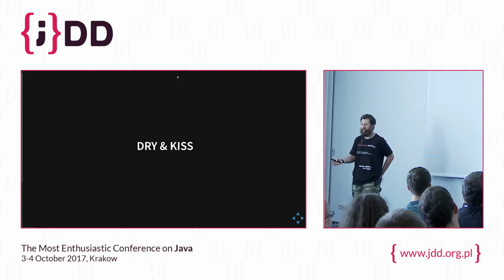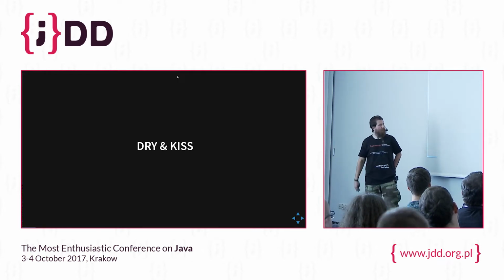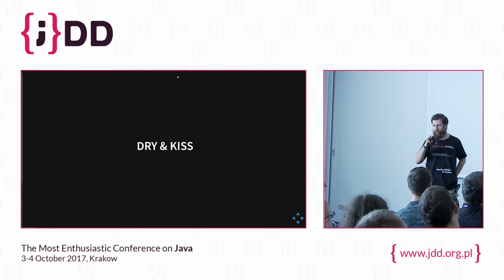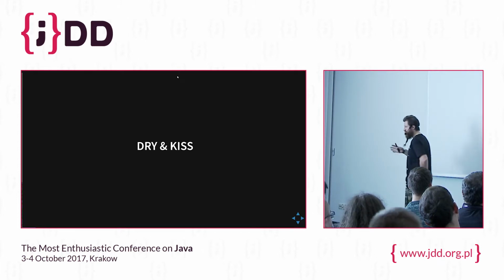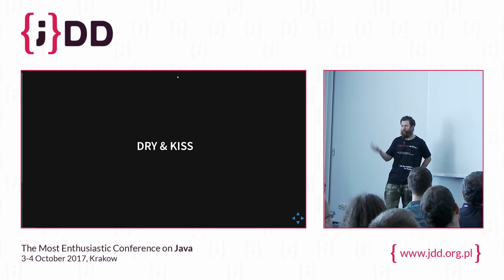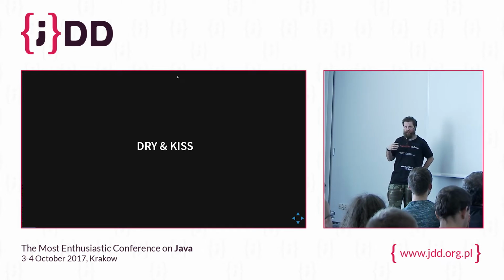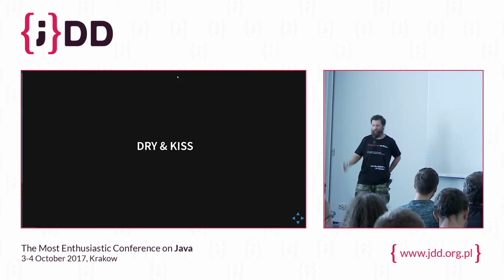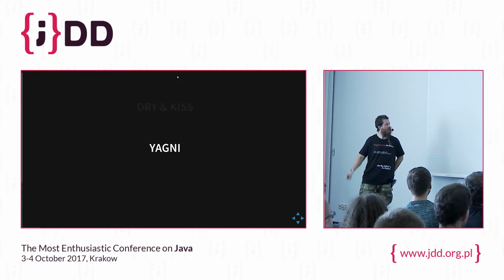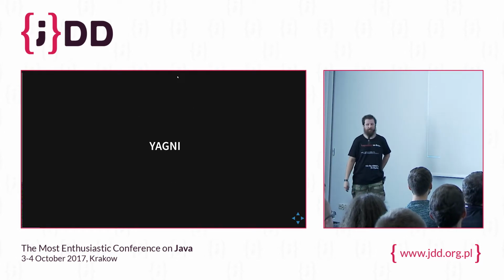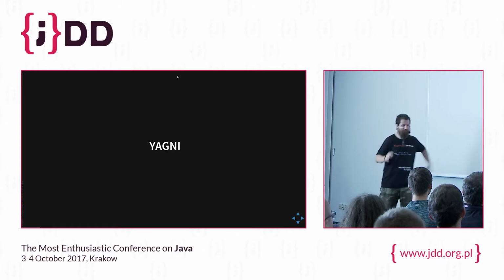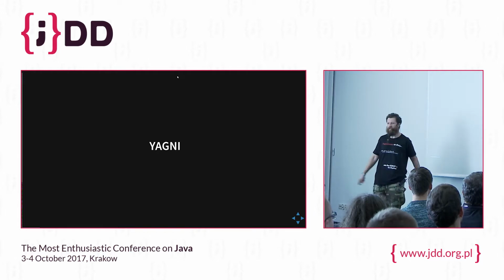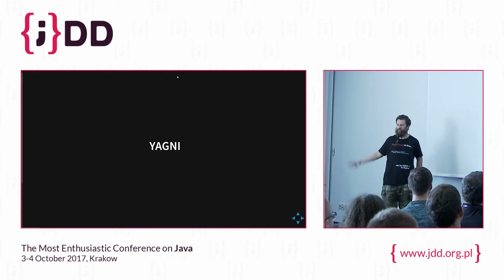The second rule is KISS. Yes, keep it simple, stupid, because on Java courses there are sometimes people from other domains, other languages, especially from Python, from Ruby. They go to a corporation and they would like to work in Java. And they try to make magic at the beginning. Don't. Keep it simple. And then we go to YAGNI: you ain't gonna need it. If there is no specification about that, don't write it. Especially don't write annotations in your code if there is no annotation in the spec.